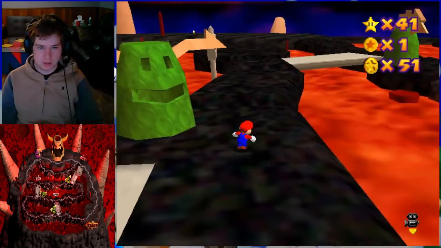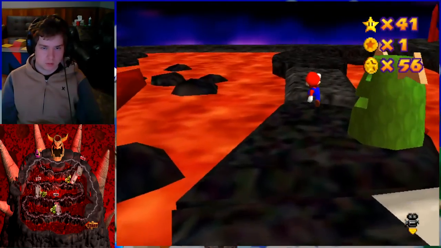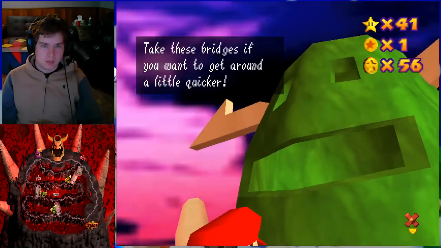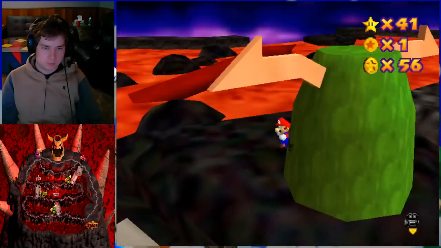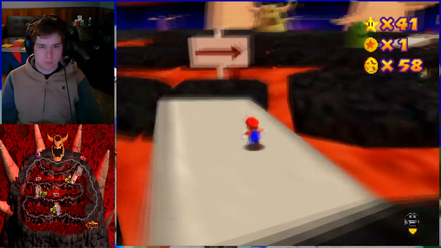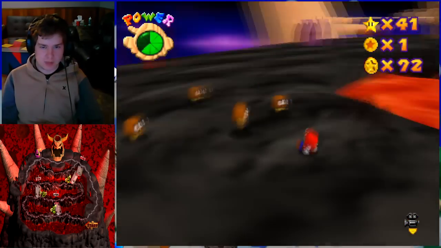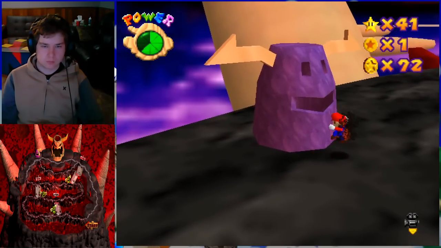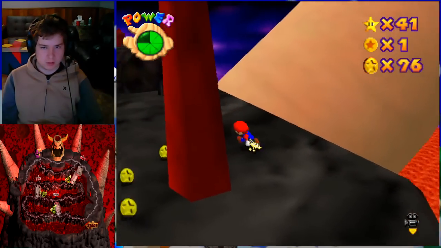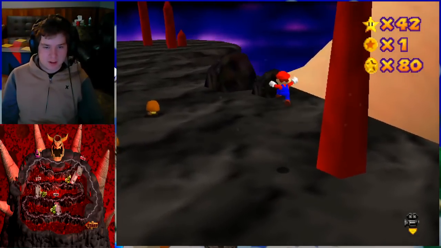I'm gonna see what this guy has to say here also. Take the bridges if you want to get around a little quicker. Oh no, it's not good. Okay, here's some coins. Heck yeah. Alright, the reds and the 100 coins out of the way already.